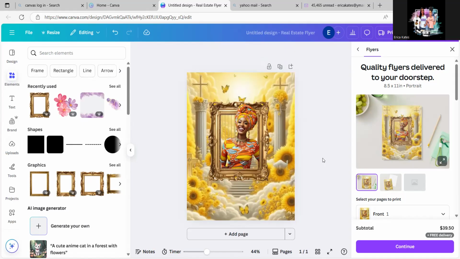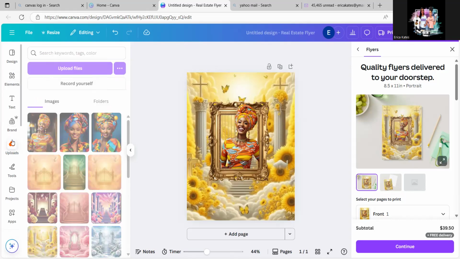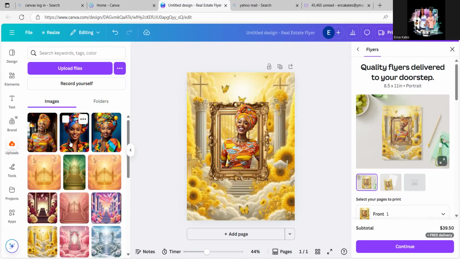Okay, so that is the steps you take in order to put your client inside of a picture frame, just in case anyone would like to use that as an option when they're creating their memorial design. It's a beautiful touch that could be added to a memorial design.